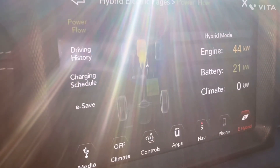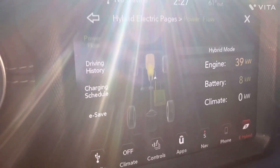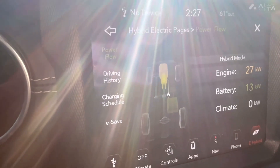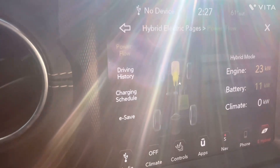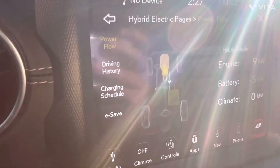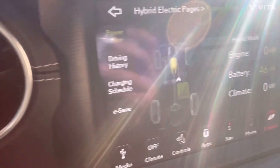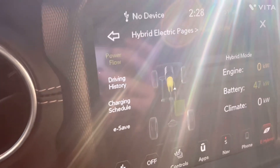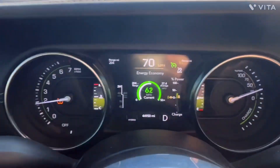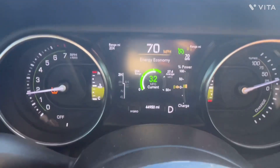A few minutes ago I was using 50 kilowatts of battery, so I'm still using the same total energy — I'm just using less electric energy. Energy consumption is less on the gasoline motor than on the electric motor because my electric motor has such a small range. If it had a larger range, it would make sense to cruise in electric all the time, because that costs less. But right now, theoretically it costs less per kilowatt in electric, however it makes no sense if I run out of electric and fall back to a two-liter gas motor that only gets 18 miles to the gallon.